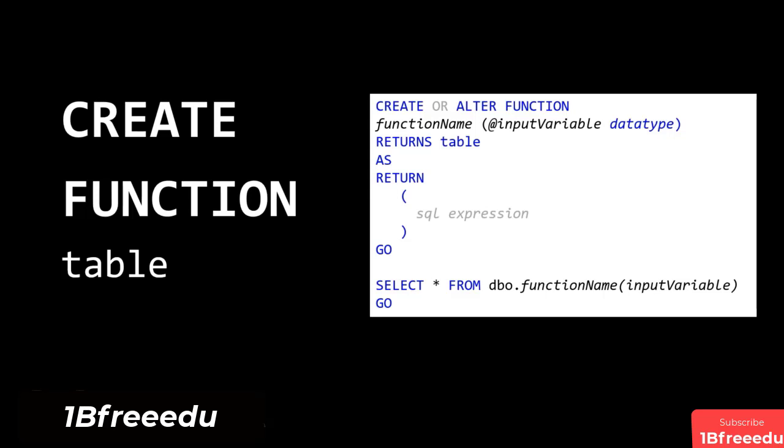The SQL expression in the body of the table function has to be inside round brackets. We can retrieve data from the table custom function in the same way we work with tables using select operator. The simplest way to think of the table function is as a view with the parameter.